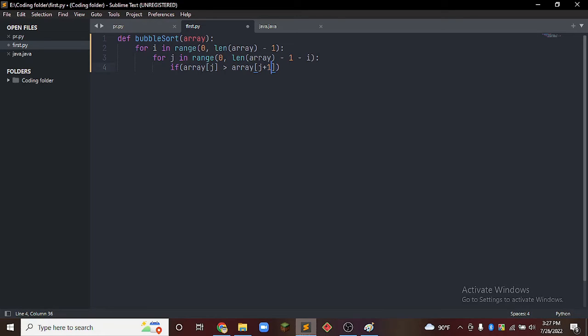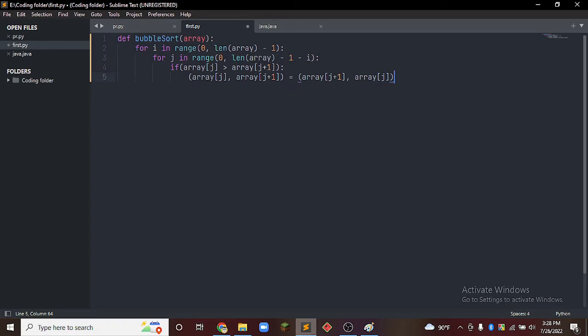And if that is the case, then this thing is really easy to do in Python, but in other languages we have to use a temporary variable. We'll just say array of j, array of j plus 1 is equal to array of j plus 1, array of j.